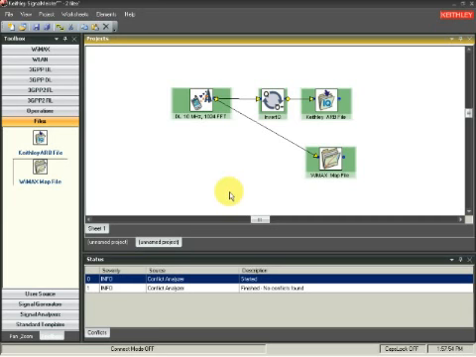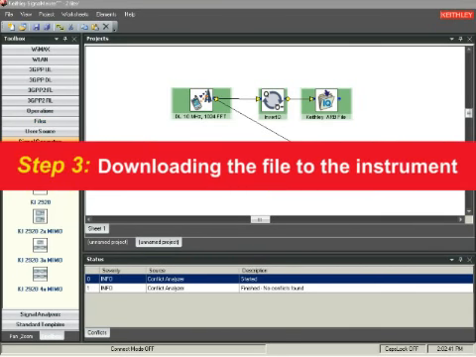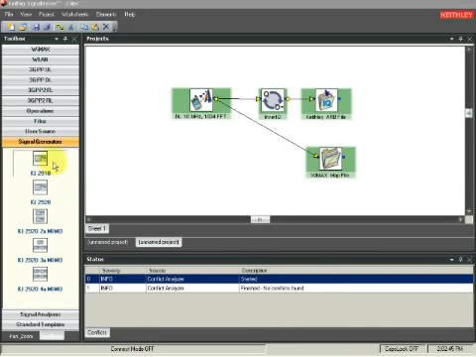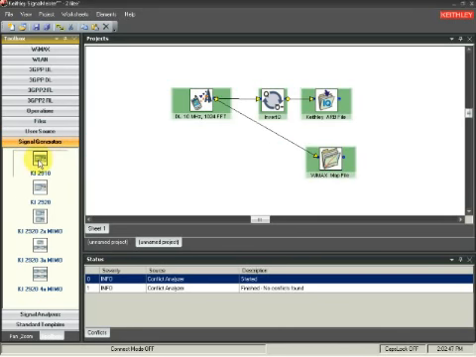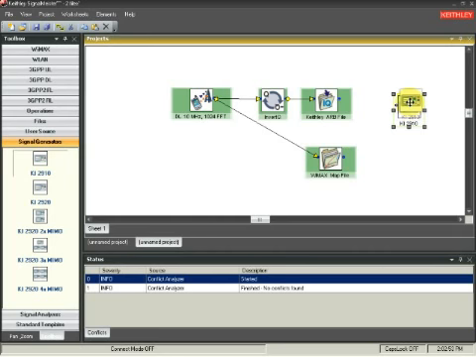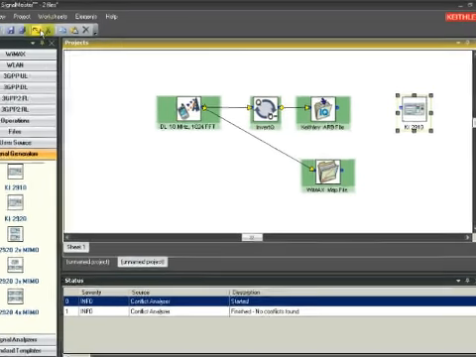If the instrument is directly connected to the PC used for this demo, follow the next steps. Step 3. Downloading the file to the instruments. The final step is defining the instruments to which you want to download the signal. Select the Signal Generator tab in the toolbox and drag and drop the appropriate instrument into the project's work area. For example, a Keithley Model 2910 vector signal generator.